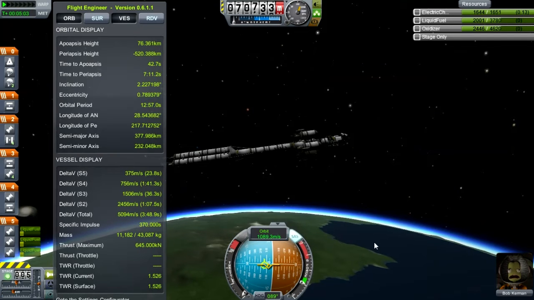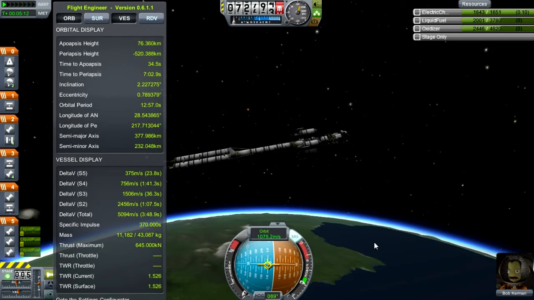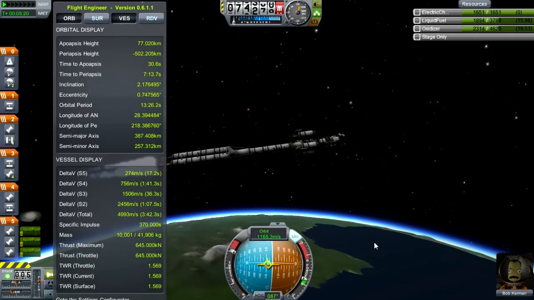We have the You're in Space music. Approaching apoapsis. And let's try burning to circularize. We don't really have time to work up a maneuver, so we'll just fly it by eyeball. Fly the numbers.